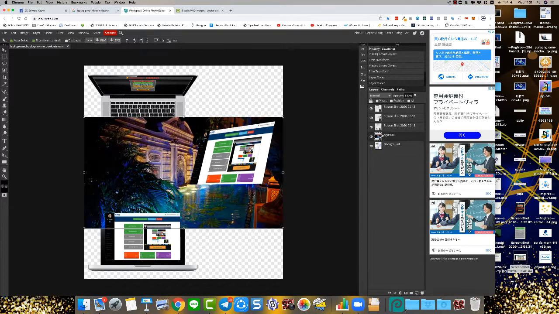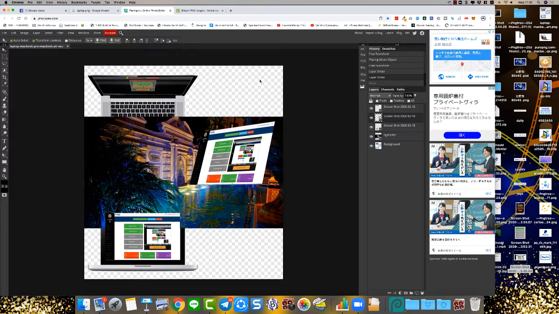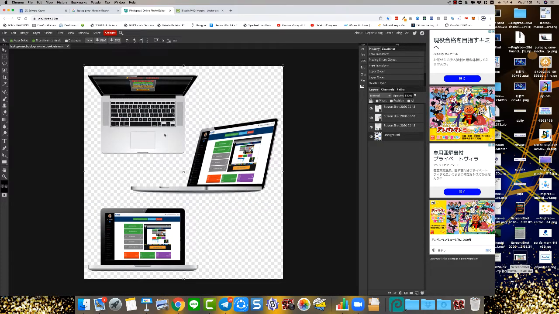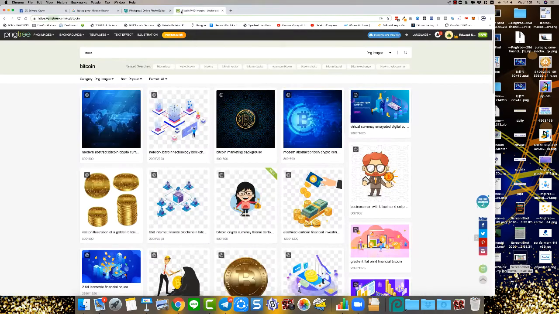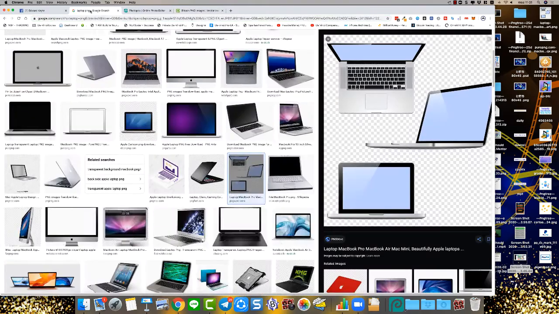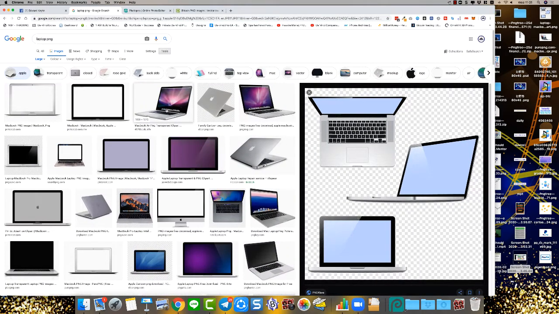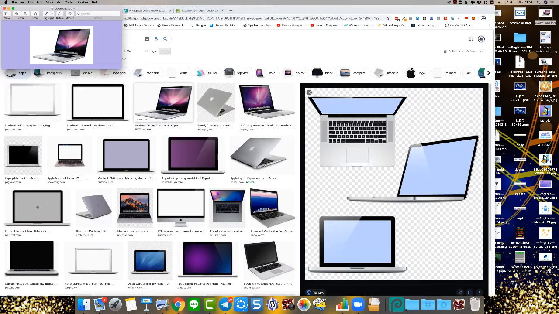Actually, the image that I started off with doesn't technically have a transparent background. That's the image that I used from Google, so this was just an example. You get the idea, but what you need to do is download something with a transparent background. That's not transparent.